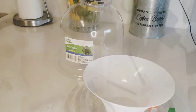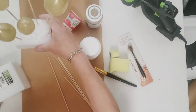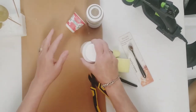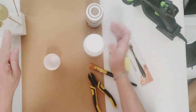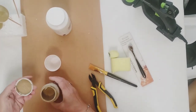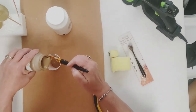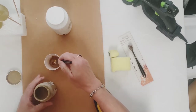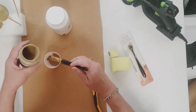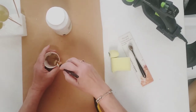I found these gold eggs at the Dollar Tree — they come six in a pack. I have some already ready to go; I put them on skewers and stuck those in a foam piece as a drying rack. I'm going to paint these up. I have the color fawn and white — I mixed the two together but I didn't care for the color, so I ended up using territorial beige by Apple Barrel, which is matte acrylic paint, and I just added a dab of lightened-up fawn and that was the perfect color for me.